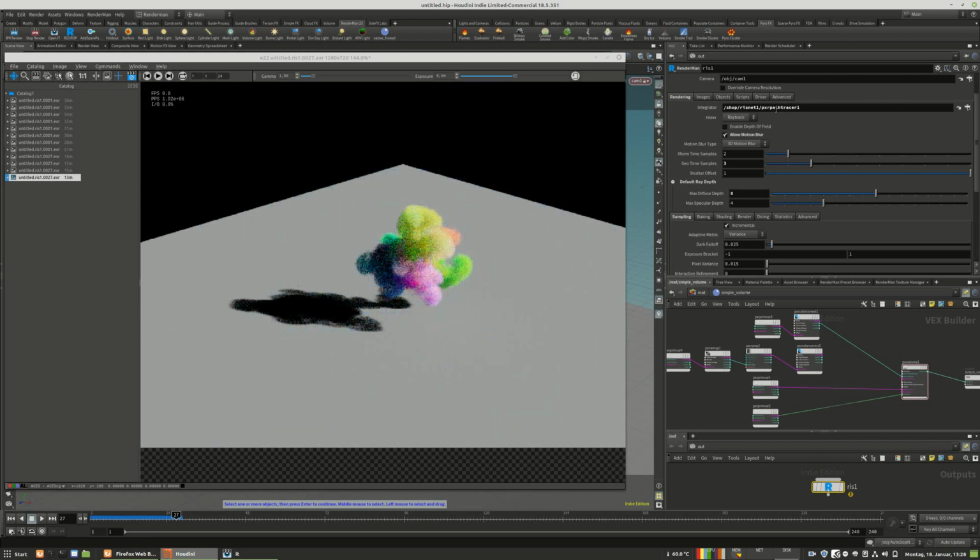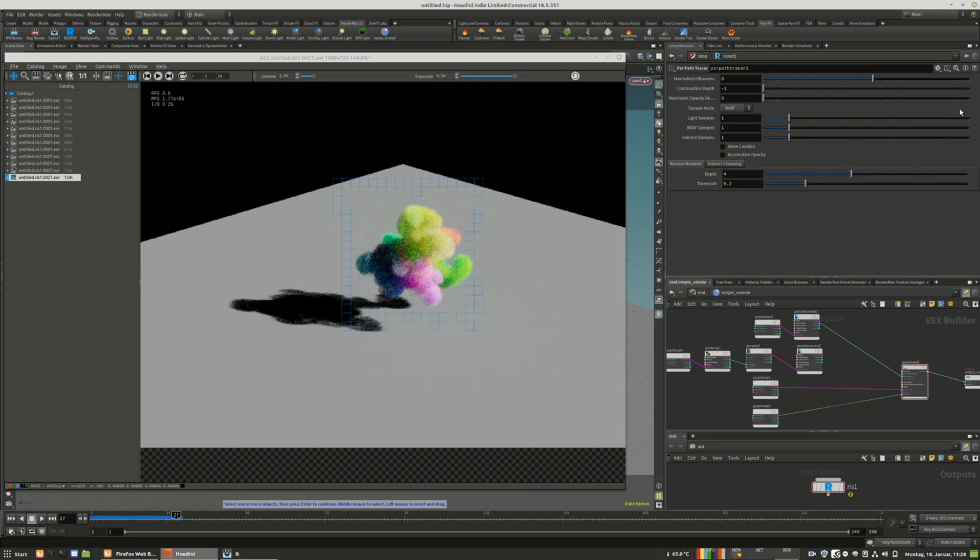So when I go to the Pixar path tracer, you see we have a maximum indirect bounce value of 8. You can raise those values to 10, but with a limit at 8 it will still render at 8. So for a realistic cloud, for example, you need at least 20.